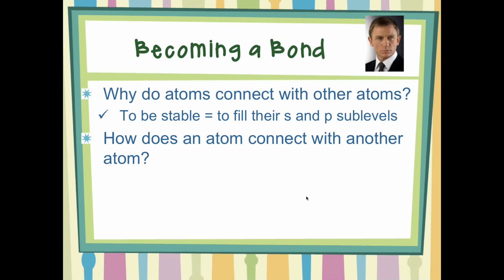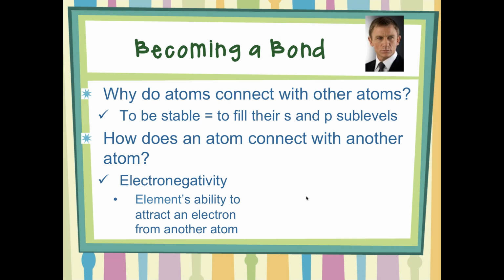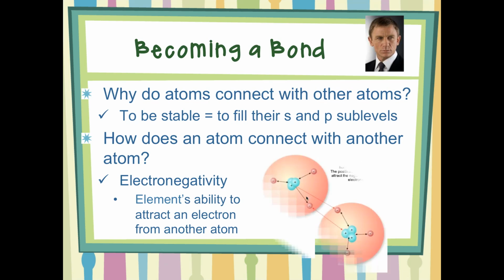So then the other focus is, how does an atom connect with another atom? And it's all about electronegativity. And that's, of course, related to lots of other things like size and nucleus and shielding and all that stuff. But electronegativity is what we're going to focus on. Just a reminder, electronegativity is how likely an element is to pull or attract an electron from another atom to itself. So visually here, here are 2 different atoms. This nucleus is holding on to its own electrons, but also maybe trying to attract an electron from another place. So that's what this is showing.